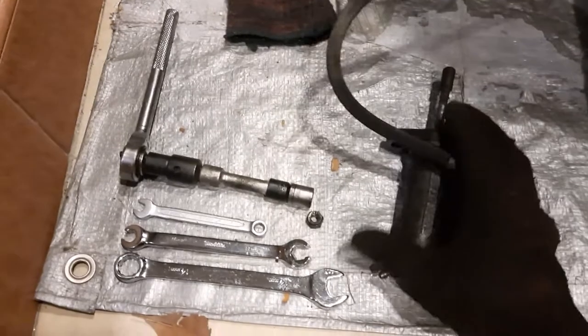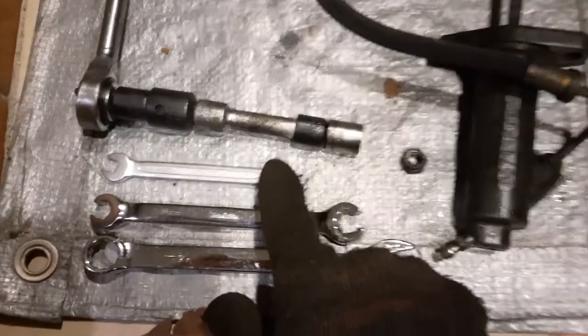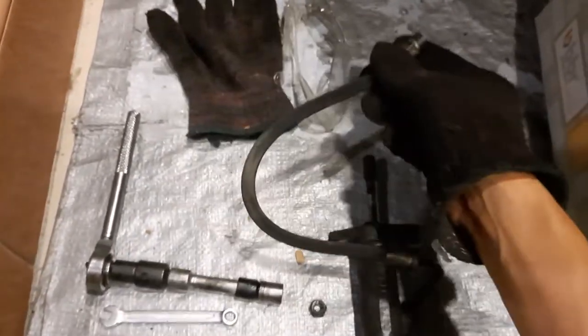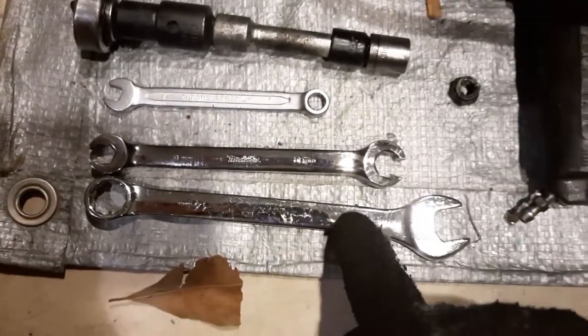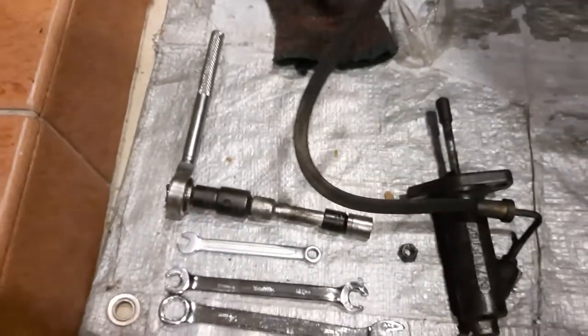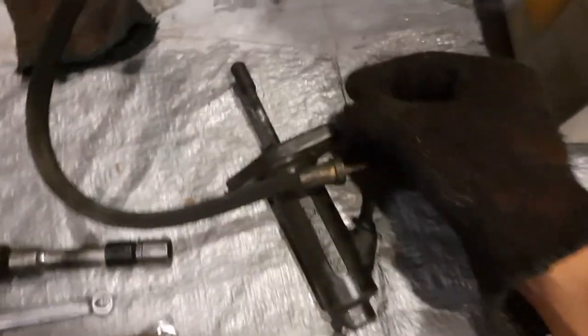So here's the slave cylinder removed from the car, and these are all the tools you need. You've got the 7mm wrench for the bleed nipple, and to remove the hose from the hard line, you need a flare nut wrench, 11mm for the hard line side and 14mm for the hose end, this part here. And so that gets the hose off, but to get the slave cylinder off, there are two nuts that hold it to the bell housing.